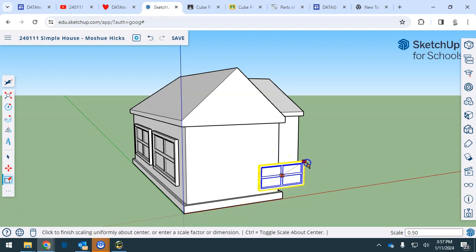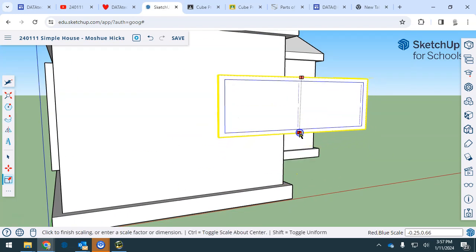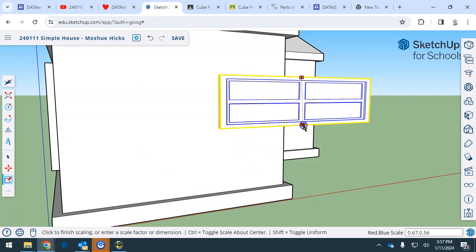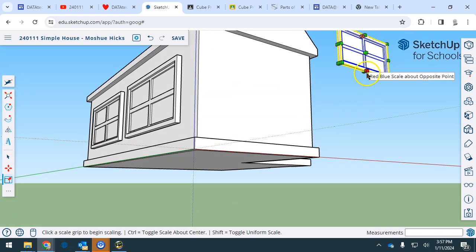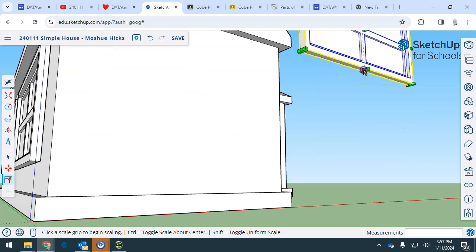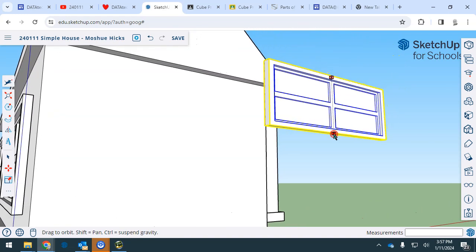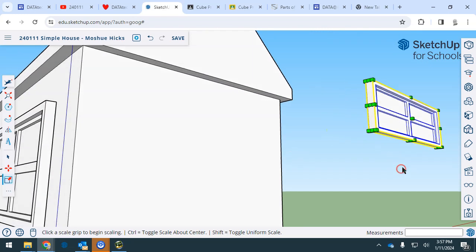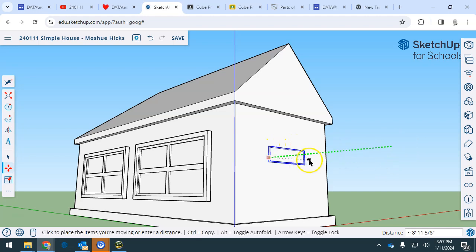Hold down Control, or maybe you want to scale it so that it is a little more narrow. Notice how it's going in weird directions there. So sometimes I will make sure that I've got the middle little green guy there. There we go. And now orbit and pan. And I'm making a nice skinny window, and I can put that on the wall. Let's try that. M for move. Going to move it on the green axis.